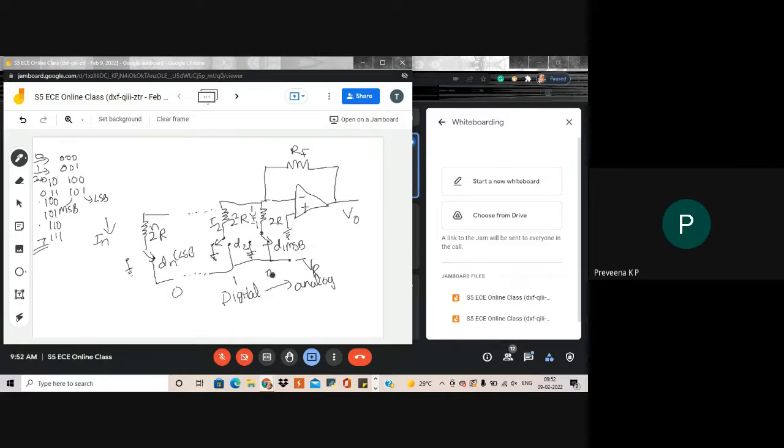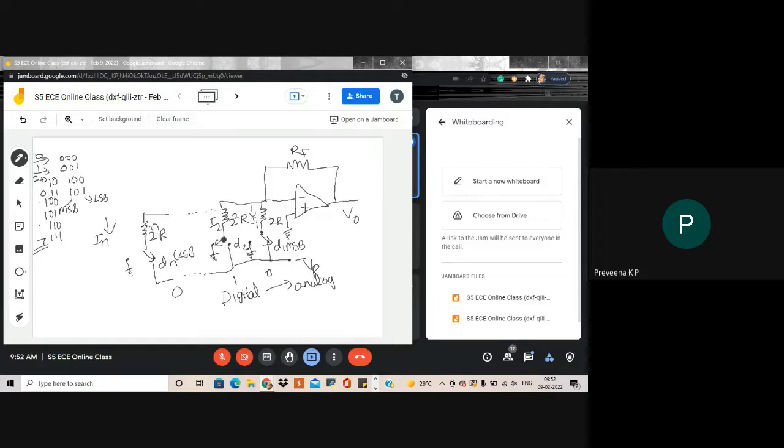So here what is the input? Here the input is a digital input. Okay, it may be bit patterns varying from 0, 0, 0 or 0, 1, 0, maybe like that. So whatever be the bit pattern coming here, based on the bit pattern, the voltage appearing to this terminal will be different. That is the concept here. How is that voltage different? Because we are connecting different resistors here. And also based on the bit pattern, the connection is different.